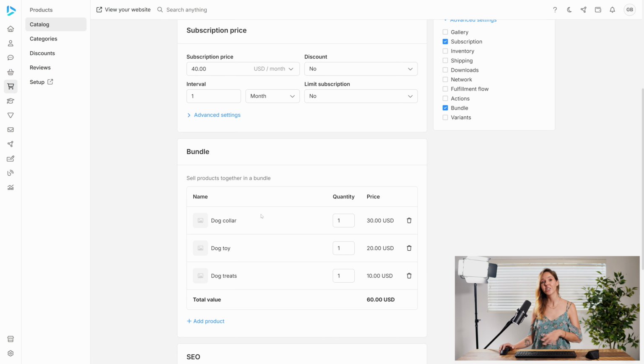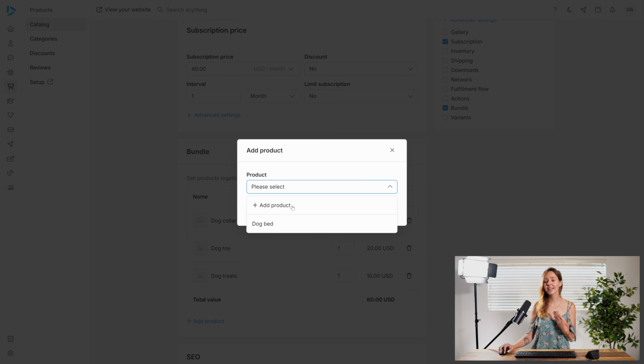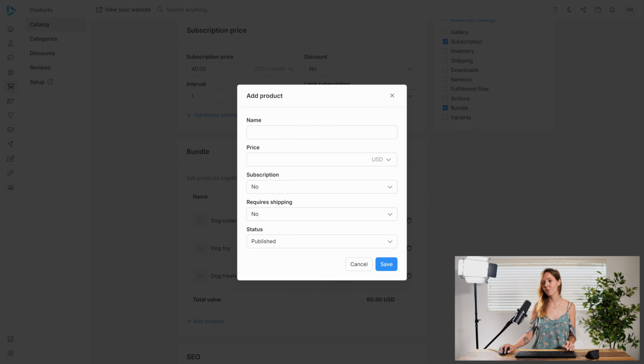Now, I am also just going to show you that perhaps I don't have a product in my system already and I want to add an extra something. So I can go ahead and actually create a product right here within the bundle. So perhaps I have an idea for a bundle and I need to create those products in the system, but I just want to put everything in one place immediately. So I can go ahead and actually add a new product here.